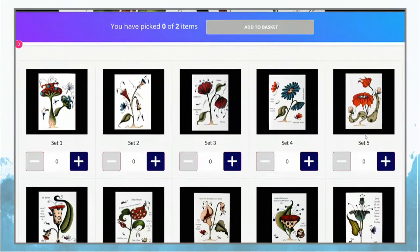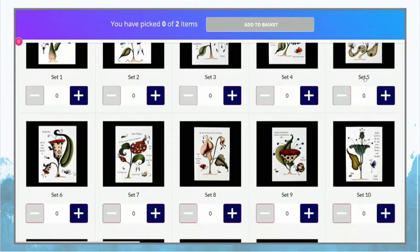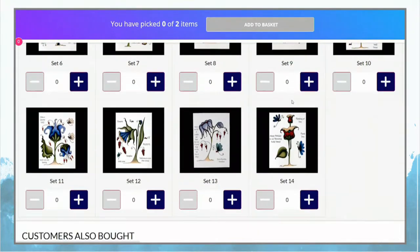Right, Katie, which ones are you going to choose? It's hard, isn't it? Right, you like that one? Okay, set 5. Which one? Set 13. Oh, well, yes, I've done a little sample of that one as well.